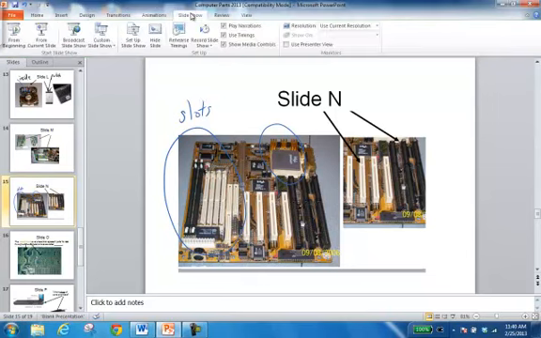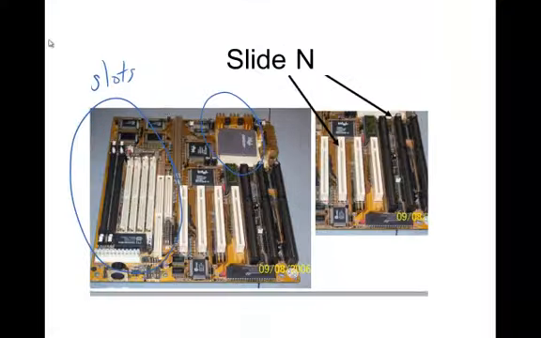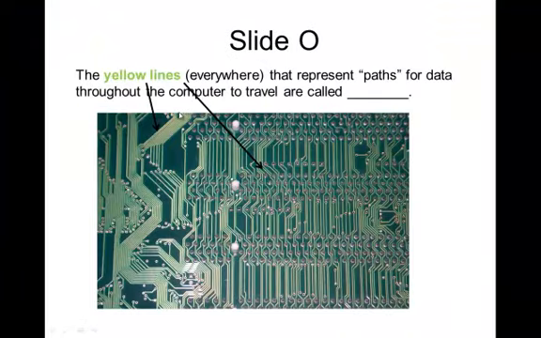Go back to the slideshow, and again, I hope this is helping you out if you need the additional help. And when information, whether it's text or numbers or pictures and stuff, is downloaded and uploaded to and from the internet or to your Dropbox, the path or the highway through which the information travels are on all these cards.